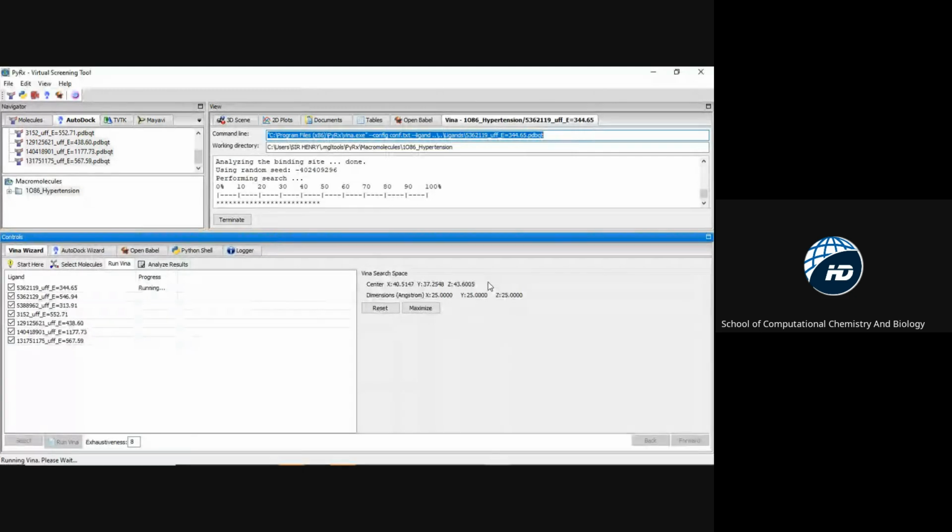If you continue with the one showing here, it will not be the same. So with the help of reset and maximize, you can adjust these values. Set the X value, Y value, and the Z value to those that were reported, then proceed with the docking. But I do recommend you validate with the software that was used in that study.